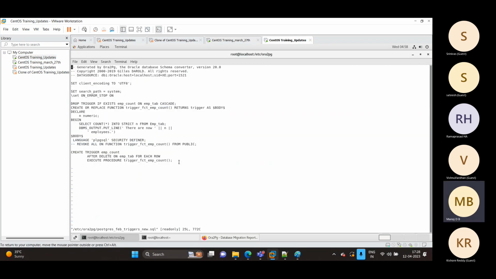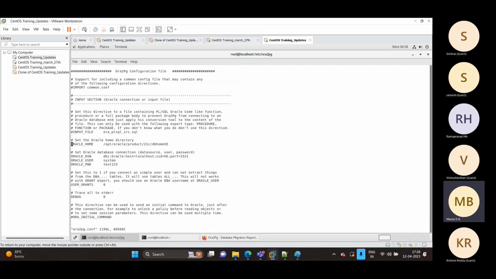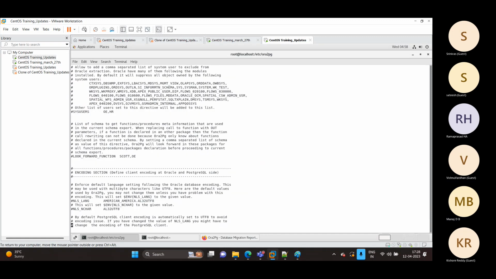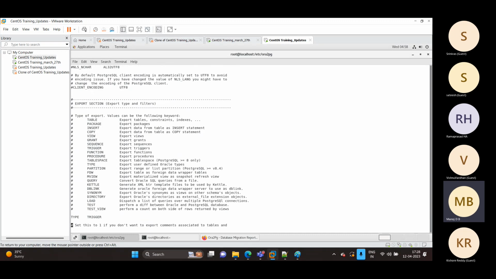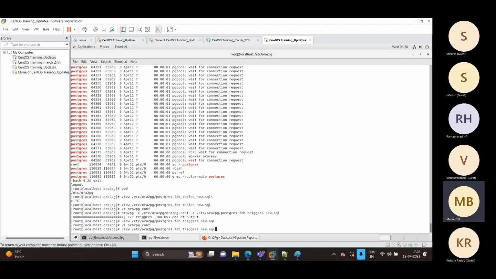So now see here, I will change to another object type. How exactly will it convert? Let's see. Now I'm going to convert the package. Let's see how exactly it will convert the package.